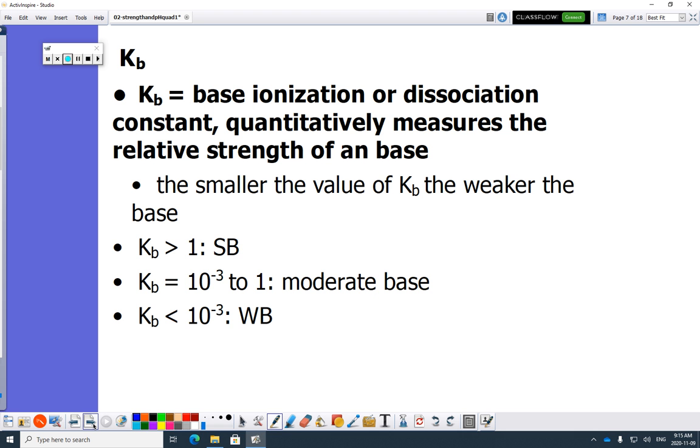Whereas weak bases or weak acids like vinegar, lots of times people will use acids in cleaning and things like that, putting in your pool, in your hot tub. And so, we use those things a lot more often. So there is a bigger list, okay? So Kb just is the base ionization constant. All the principles are the same. Strong bases are easier actually to pick out because they have OH in their formula.